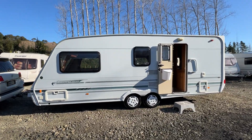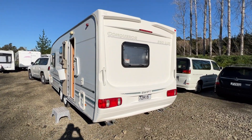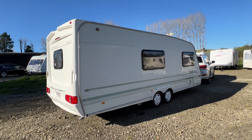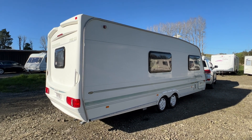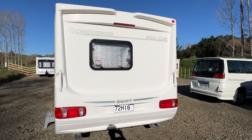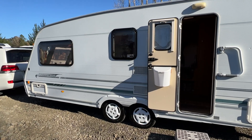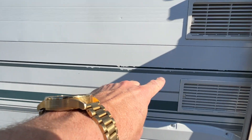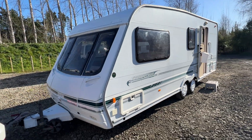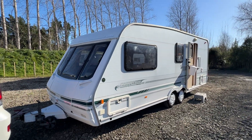Externally it is a 2000 model so you've got to expect some wear and tear, but it's very good buying. She's relatively straight — there's a couple of pin dents here and there but for the most part it's in absolutely lovely order. The pin striping in places is faded and in some places it's chipped as well. You can see the pin striping along there is damaged and it's also damaged on the front. A couple of little pin dents by the Conqueror badge, and along the front that's the worst of the stone chipping. The Conqueror badge is faded at the top but all in all for a year 2000 caravan it's in good order.